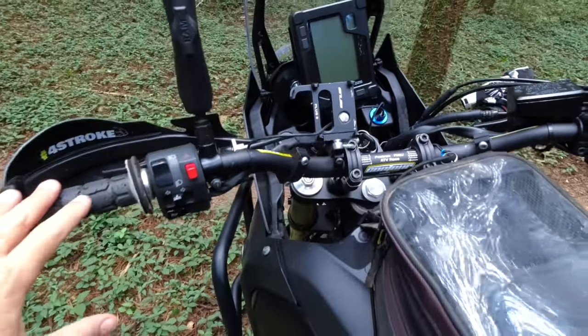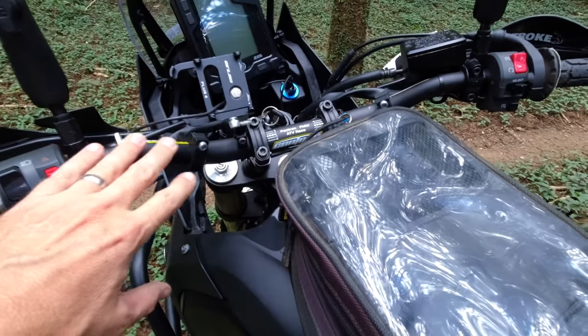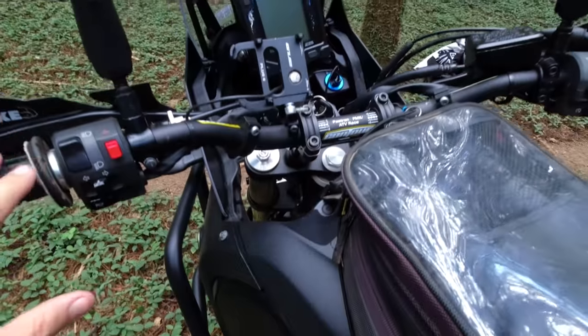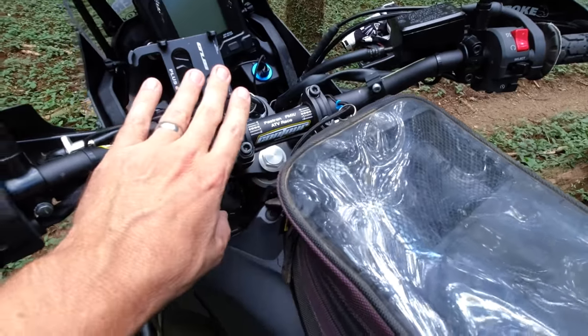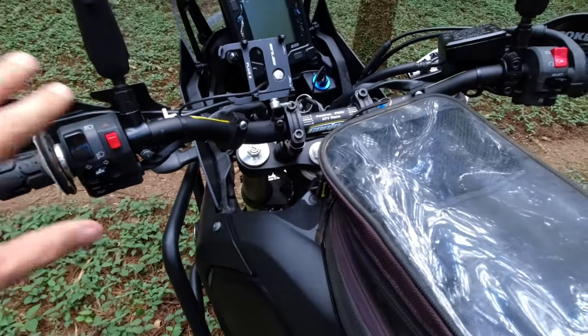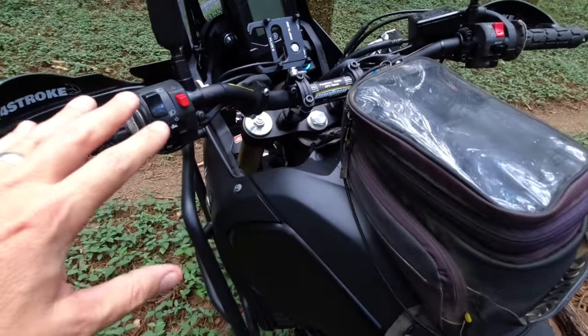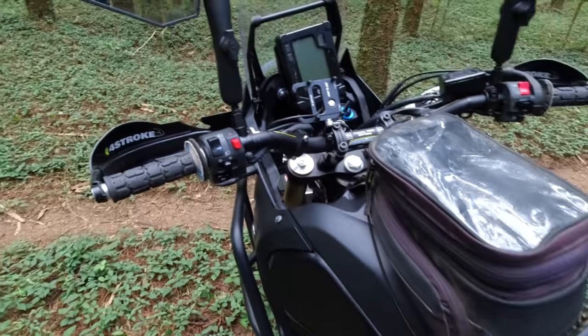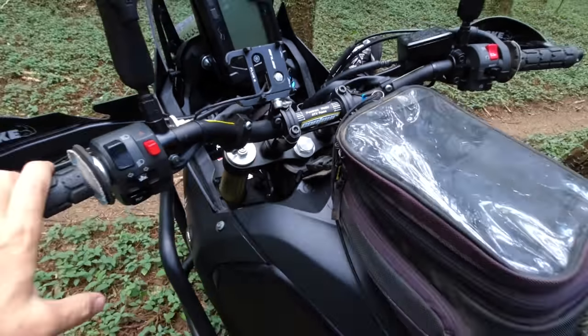I also decided to change out the handlebars. I've had experience with stock Yamaha bars in the past and they haven't been the strongest. Got these Pastrana FMX ATV Race, just the Pro Taper Contour. They're slightly higher bend than the stock bars. Love them. The bike's been dropped a few times on these bars and it's been fine. Plus, of course, they just look a little bit nicer in the black.